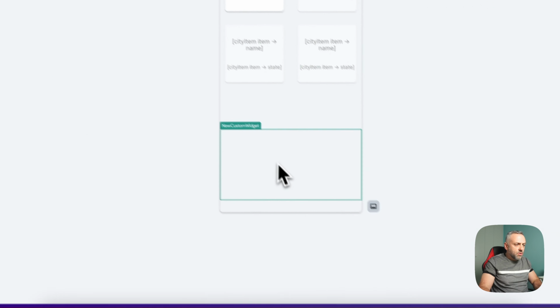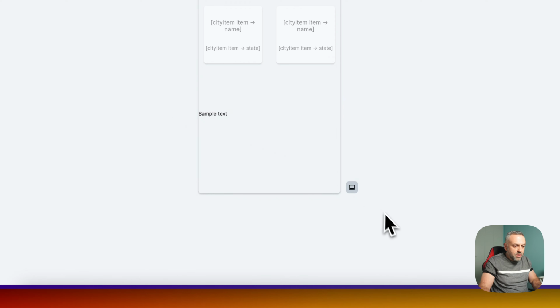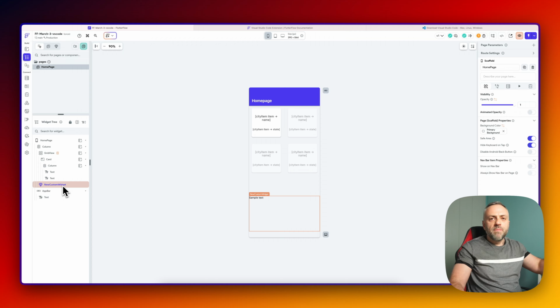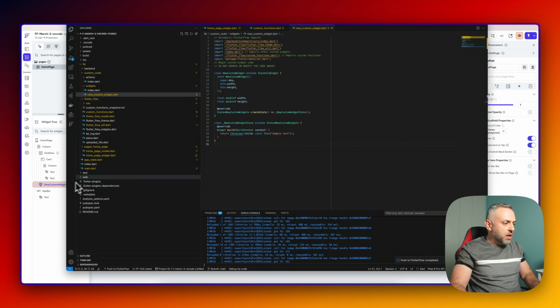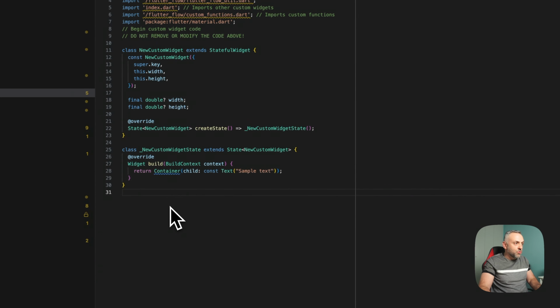And now we can actually see this widget here. It's displaying the sample text, which is absolutely correct. But really, the reality was it would have been a lot faster if I had done it here, right? So as soon as I made the changes that have nothing to do with custom code, I want to go ahead and pull the latest, which includes displaying the widget. And now it's displaying this custom widget, which is this thing over here. It's so much quicker because this takes time.